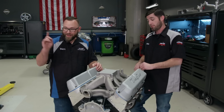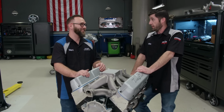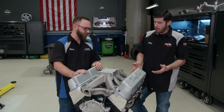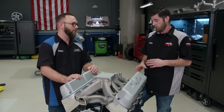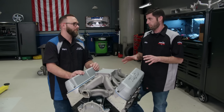So you're telling me that's going to make that Fox Body crazy, right? It's going to be a handful. Yeah, it's going to be fun to drive. Awesome. That's what I'm looking forward to. And because it's the Windsor, should bolt right in. Yeah, you know, with the high port in that, you're going to have to get a different set of headers because they sit higher. You don't want to bump the floor pan with the collectors. And there's some other little small things, but as far as motor mounts and the K-member you're going to use, they drop right in.